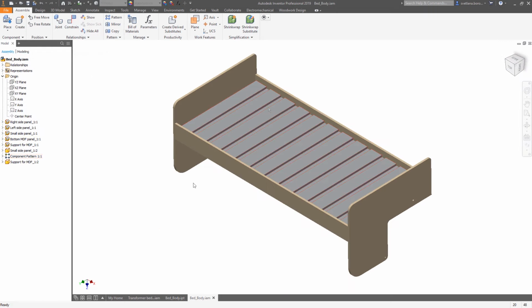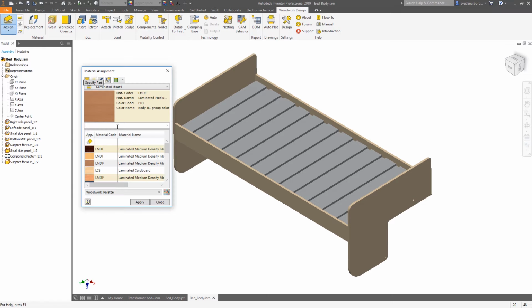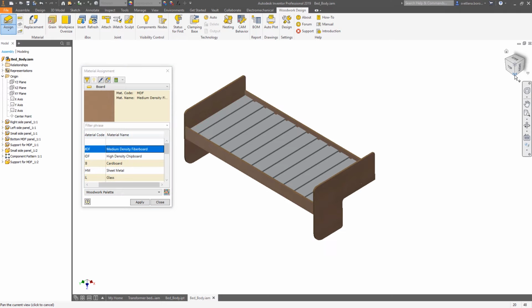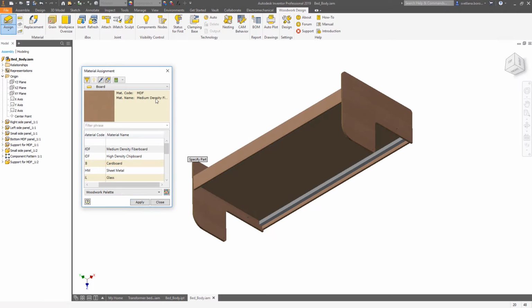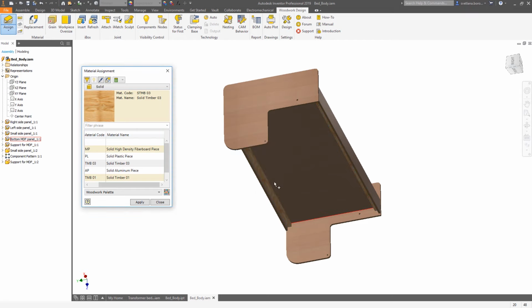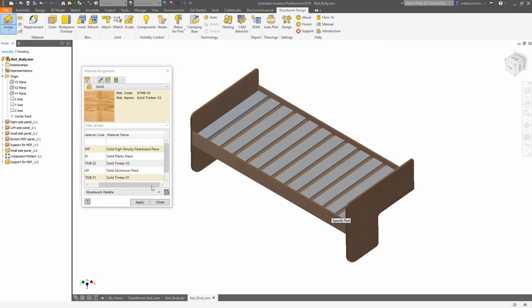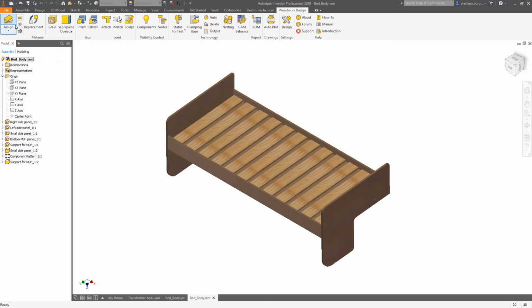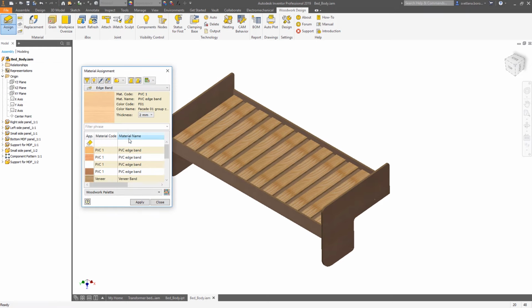Now it's time to set the materials. We're using material groups. Some panels will be made of a laminated board. Some of those which are not visible will be made of a regular board. And of course, there will be wooden profiles, which will ensure the rigidity of our structure. If we set the material for the pattern item, it's enough to do this for a single element, and all those pattern items will be made of the same material.